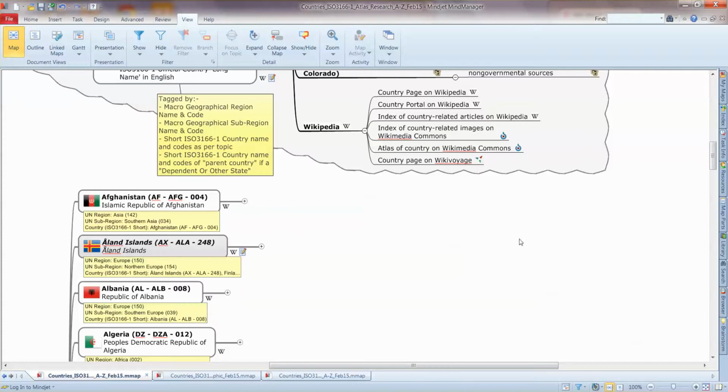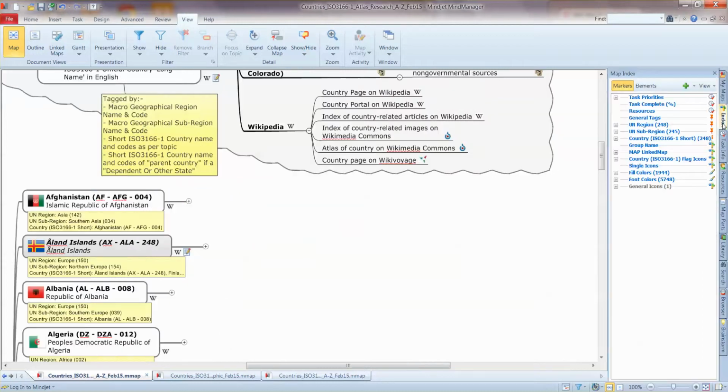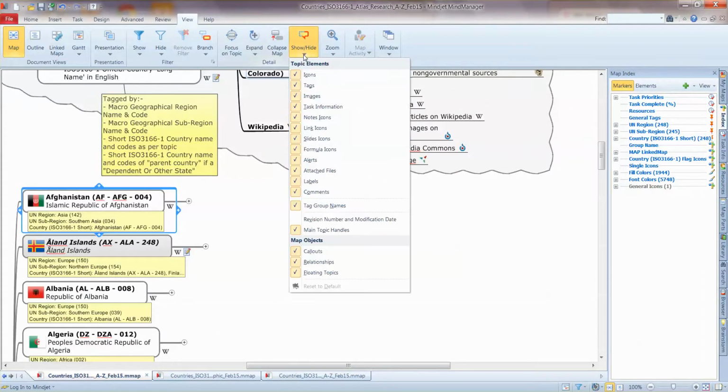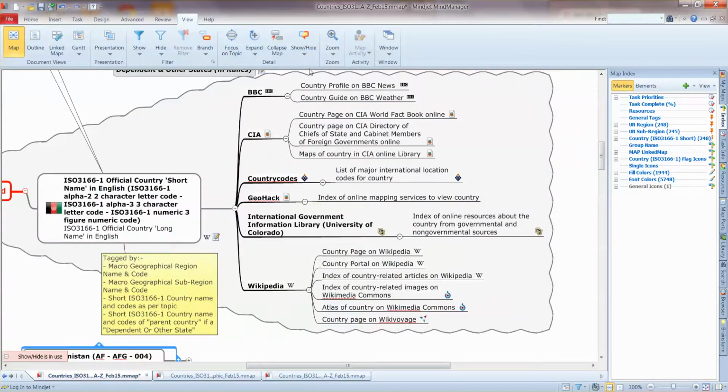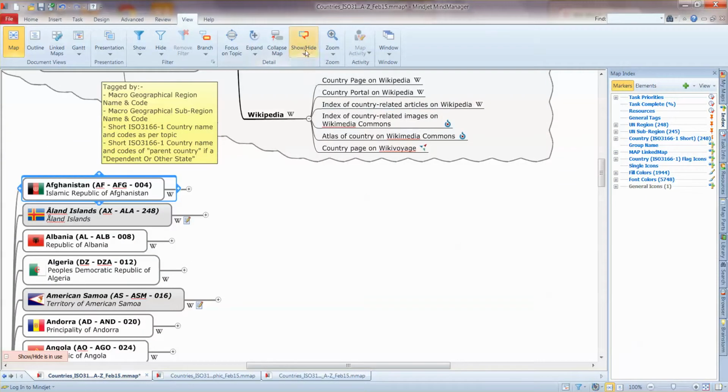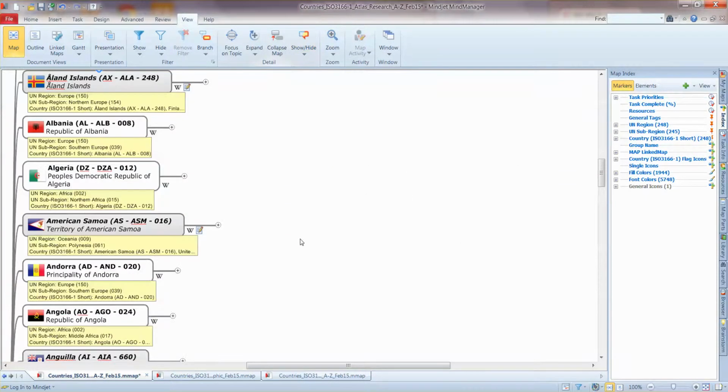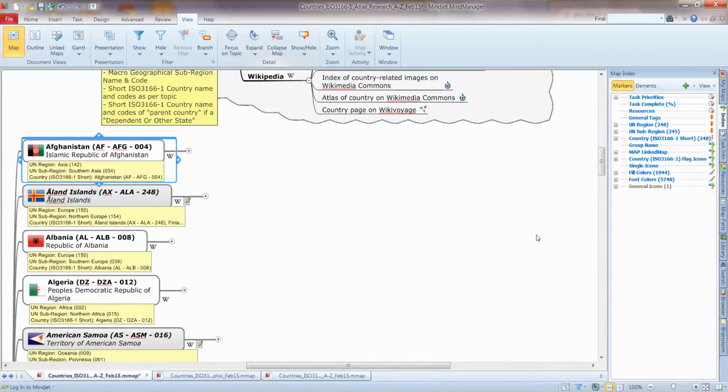Moving on to the index marker tags, you can see that the branches are tagged with various marker groups. Just to remind viewers or MindManager users that you can turn the tags on or off in Show/Hide. But we've got 3 marker groups.